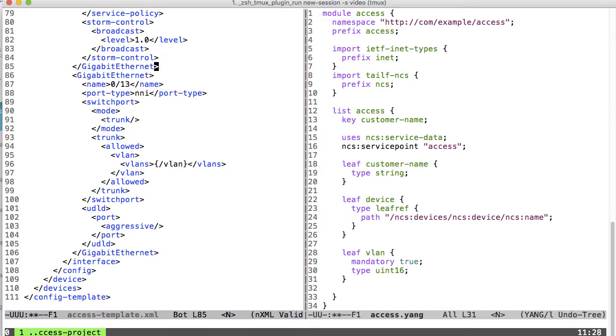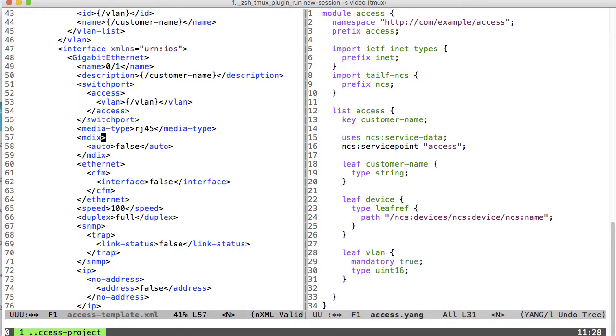And the last thing we need to fix are the names of the gigabit Ethernets. This is the trunk, and this is the access. So I'll simply add two more leaves here. I'll call this the access interface, mandatory true.